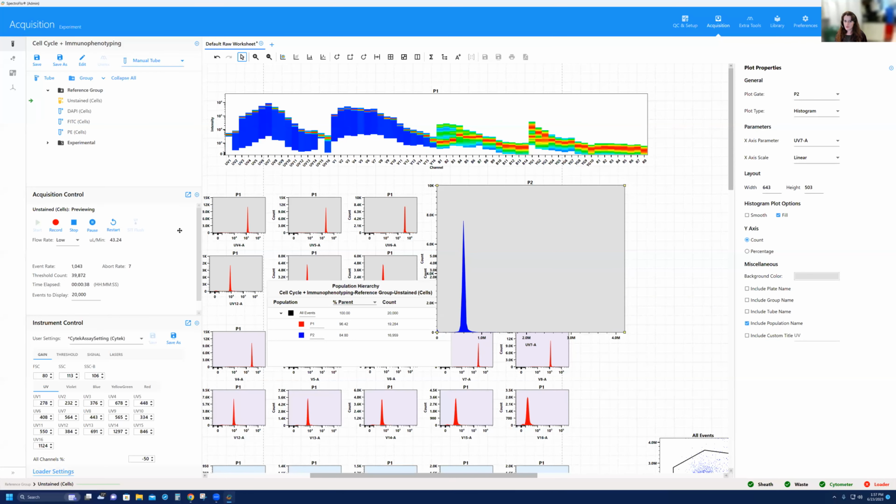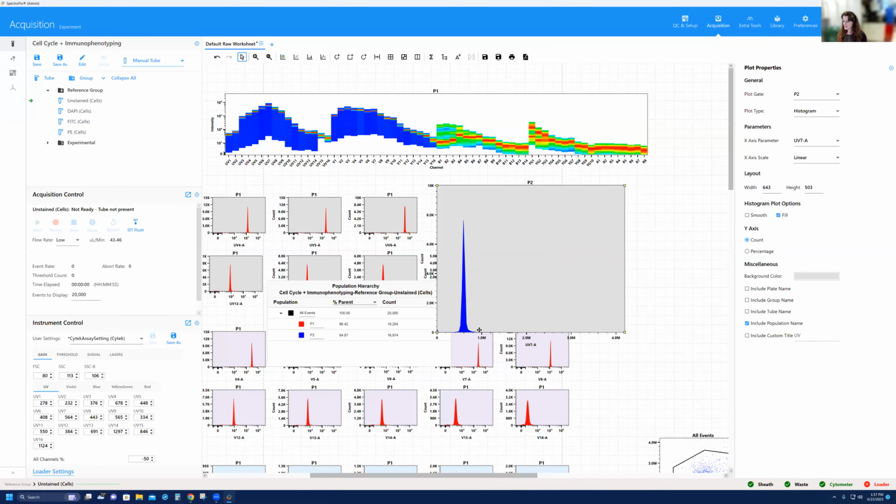What you want to be mindful of, and I'm just going to go ahead and stop this run, is that when we're setting up our gains for cell cycle, you understand the type of tissue that you're working with or the experiment that you have. So if I'm looking at a cell line that's proliferating, we might expect just to see a G1 and a G2. So you want to make sure your G2 is on scale, and the MFI should be roughly double. So we would see maybe a peak around 2 million and set your G1 around 1 million.